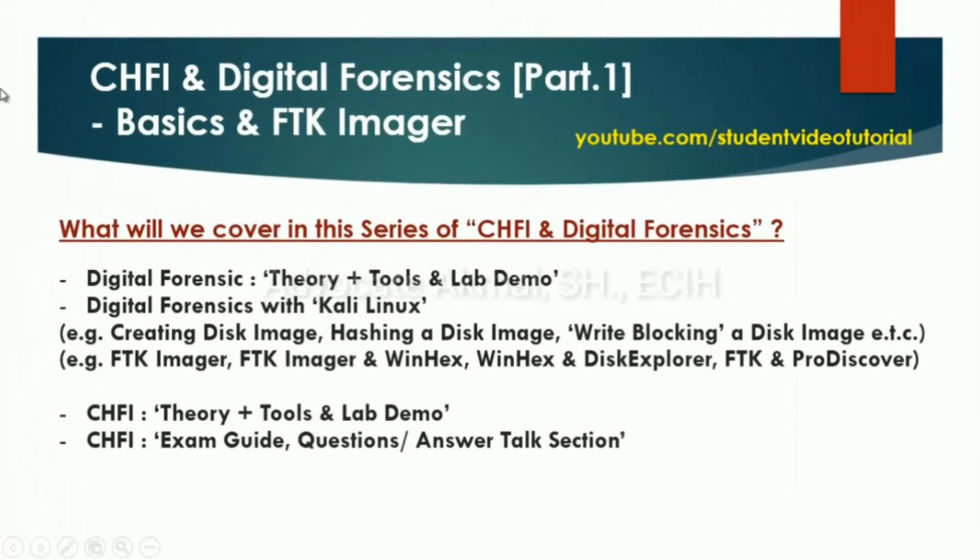Okay, now let's get started. What will we cover in this series of CHFI and digital forensics? You can see basic topics here: digital forensics with Kali Linux, creating disk image, hashing a disk image, write blocking a disk image, etc. And another one, FTK Imager, and WinHex, and Disk Explorer, FTK, and ProDiscover. These are the tools for doing this process here.